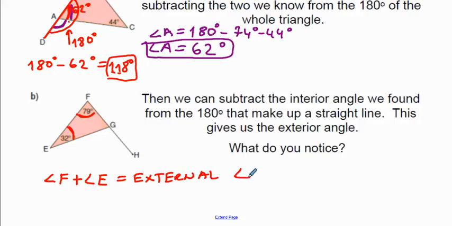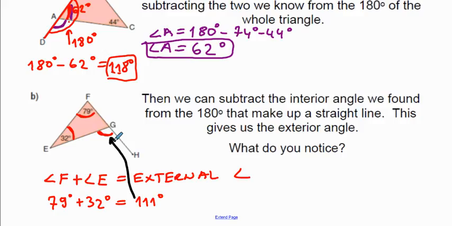Now, this only works if the two angles that I have are on the opposite side of the triangle. So it wouldn't work if I have angle G. If I had angle G, then I can just do the straight line and do 180 minus that angle. But in this case, if I have the opposite two angles, all I have to do is add them. So in this case, I'm going to take 79 degrees plus 32 degrees and add them up. And that turns out to be 111. And that 111 is this angle here. And that's it. It's a very quick shortcut.